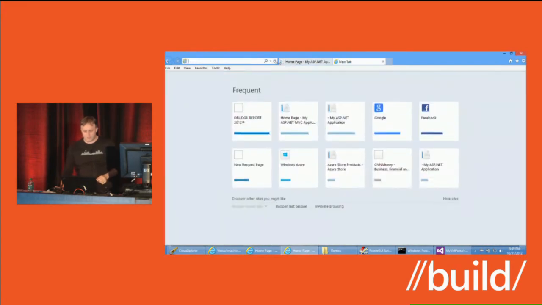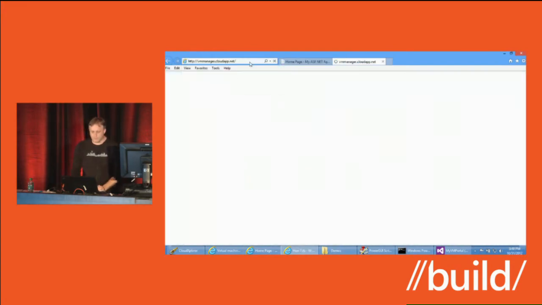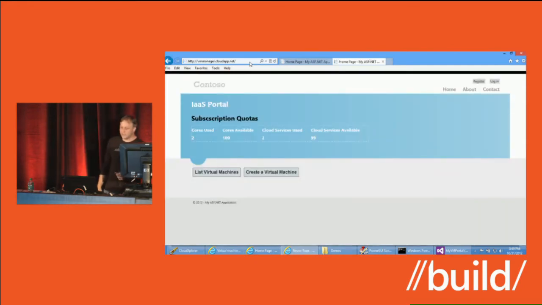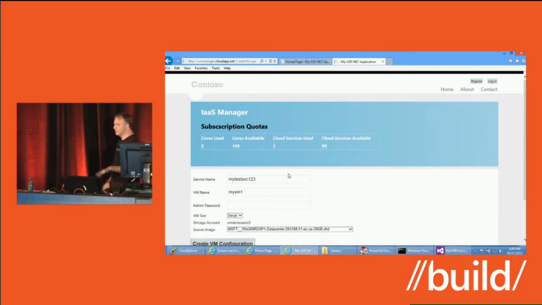So I've actually published this exact same app. If any of you are curious enough, if you want to take a look at the metadata in better detail, it's on vmmanager.cloudapp.net. You can go to create virtual machine. You can step through the same XML and see how it works. Feel free to create a virtual machine. We have 98 cores available, so I don't think there's a whole lot more people than that here. But if you want to create a virtual machine and play with the XML, all welcome to.